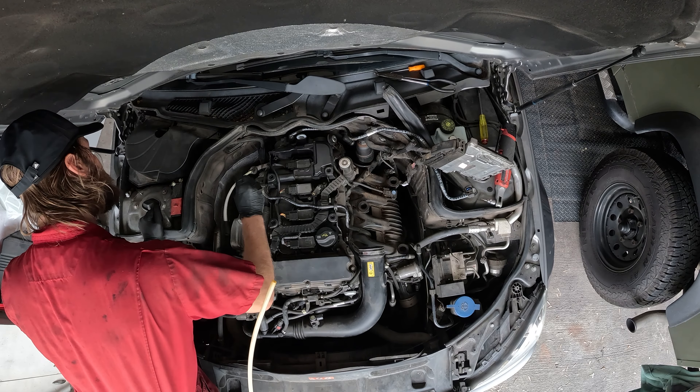Let's hit a little time lapse of removing the intake manifold. Some sources say there are eight bolts, but there's actually one tucked behind what looks like an intake runner solenoid, and there's a bolt you won't be able to get out until the intake is almost all the way out, right behind the oil filter. I used an 8mm open socket because I didn't have a shallow enough E-Torx bit — I'd recommend just using a short E-Torx. I also had to get that intake runner solenoid loose before pulling it out.